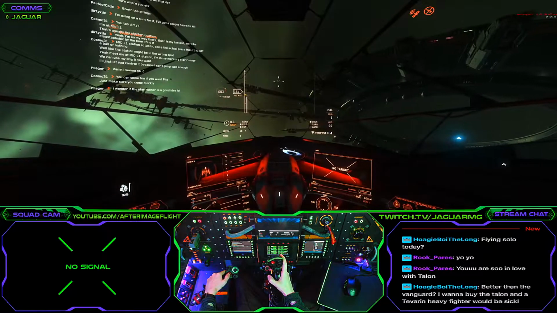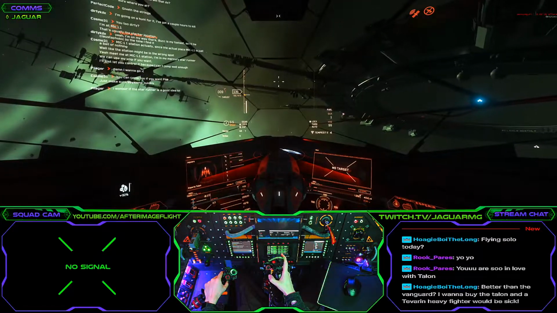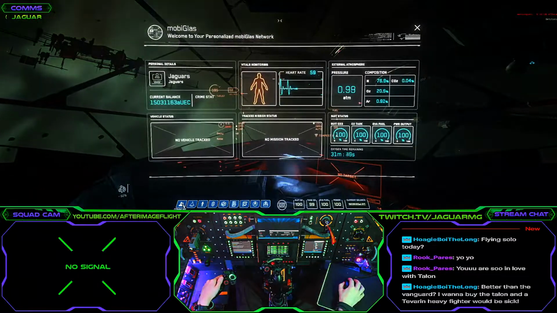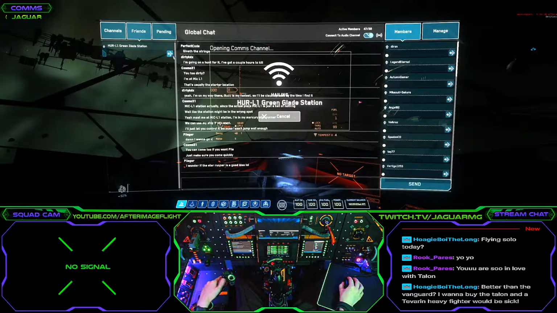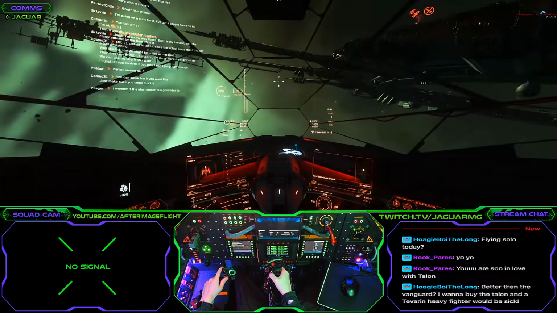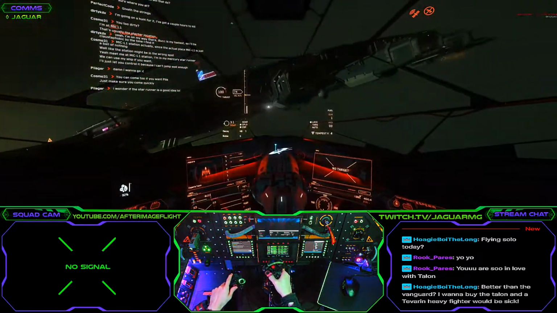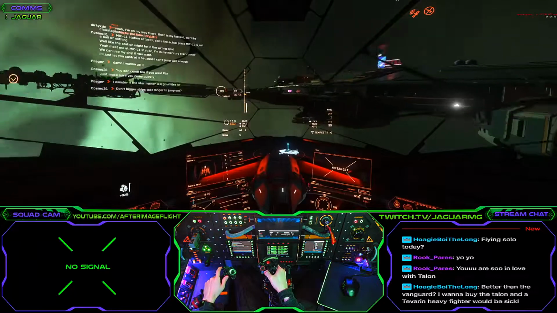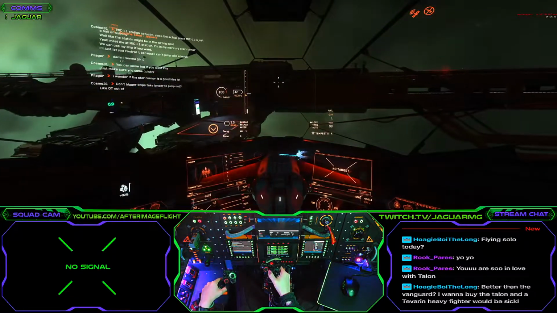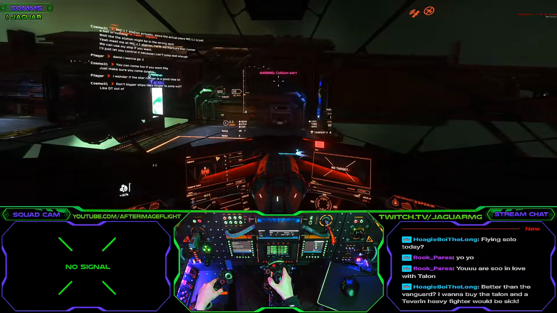But I think with the Talon, you really want to use that velocity and range to your advantage. So in that respect, I think it has the potential to play quite a bit different than the other smaller fighters. And it may be worth just keeping ballistics on it as well because of its fuel tank size.